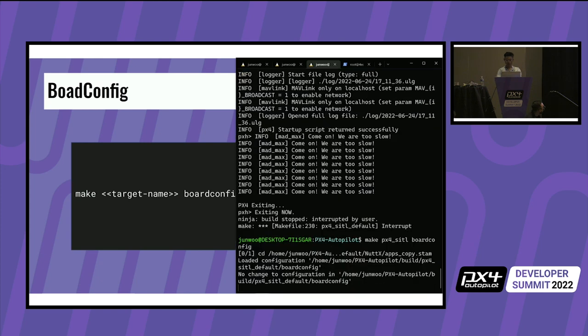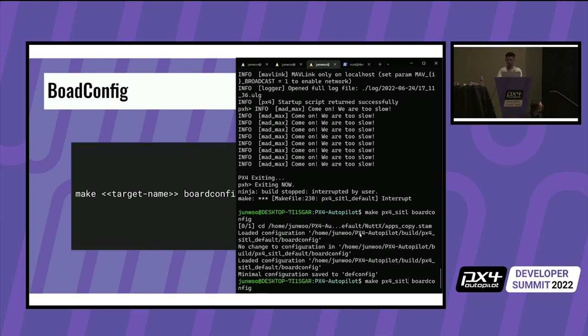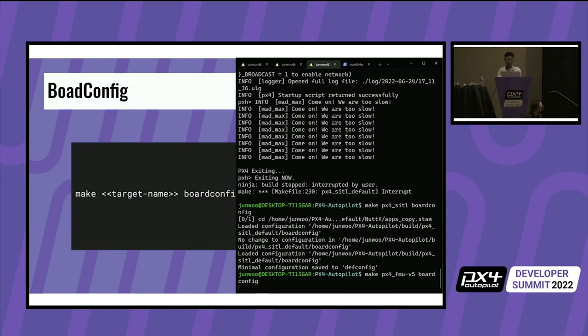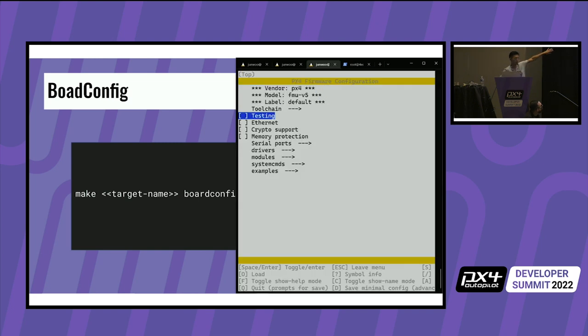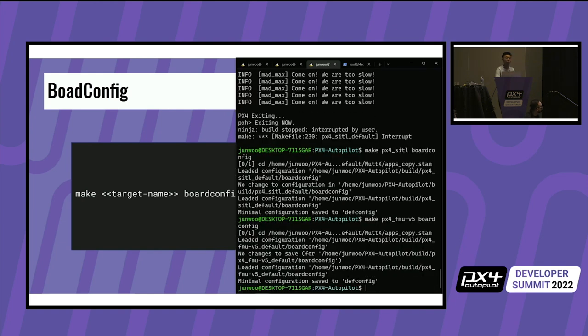So we'll save the configuration, and basically it edited the board configuration file, and now we are all set for building this module into the target that we want to build, which is px4_sitl. And if you want to build for the actual hardware target, you need to do this again, where you type the name again, and for Pixhawk 4, it's px4_fmu-v5. This will have a different configuration, as you can notice, there's no testing, there's no Ethernet checked in, so you have to make sure that you have the modules checked in, which I already did, and then you can build it and it will include this module. Otherwise, your module will not be included, and this is a necessary step to get your module running.